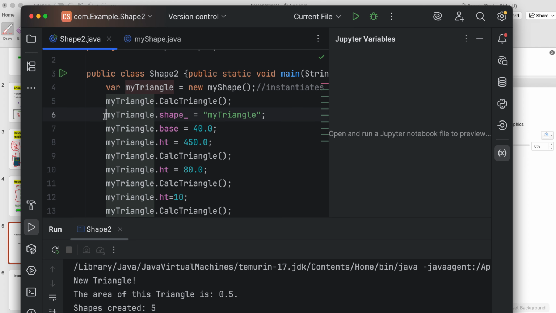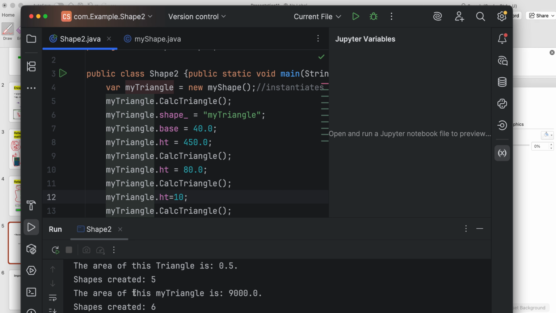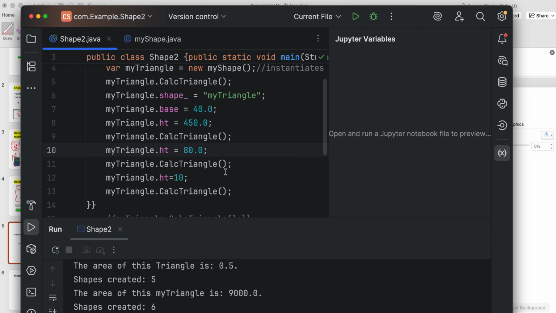I then overwrite the local variable for shape as my triangle, and I overwrite the base as 40, height is 450.0, and so the next one is the area of the triangle is 9,000. I then run my triangle, I then overwrite the height value of 80, and I run my triangle again.